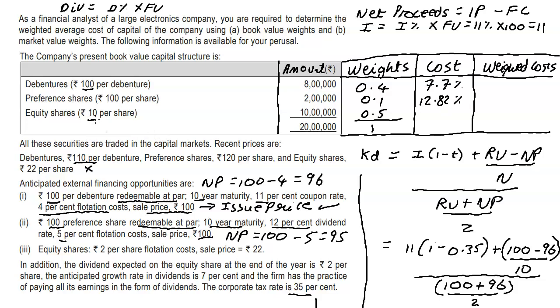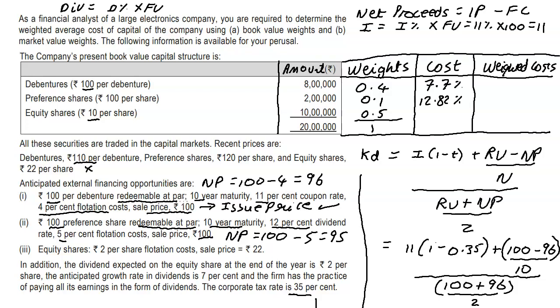This time around, keep in mind the face value is only 10. Let's see what other information we have for equity, because we have 5 different formulae to use for KE. It could be the dividend model, dividend growth model, earnings model, earnings growth model, or the capital asset pricing model.